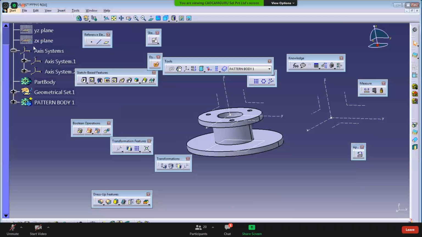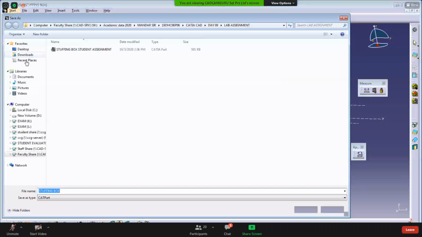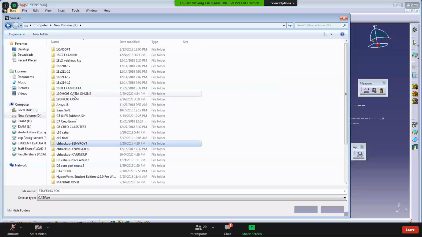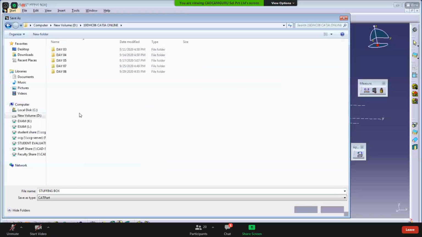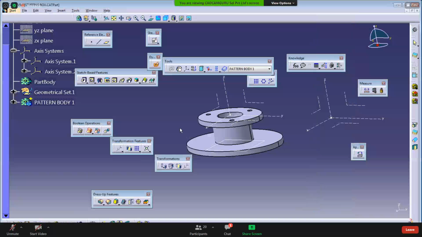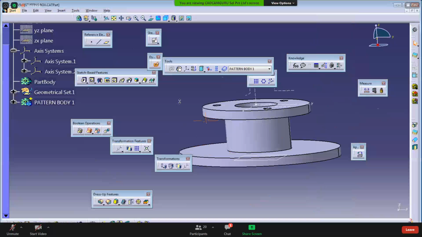I save this file. D drive. Okay. Now the last feature, what is that?